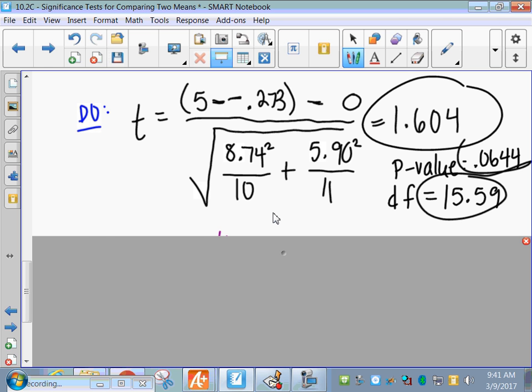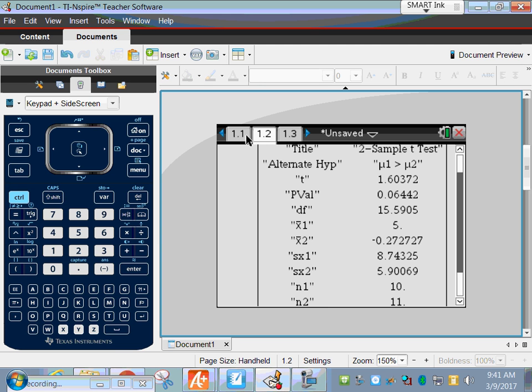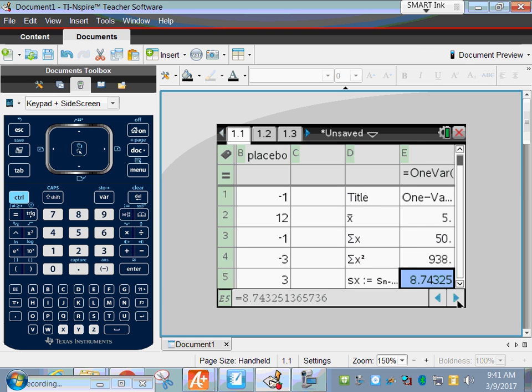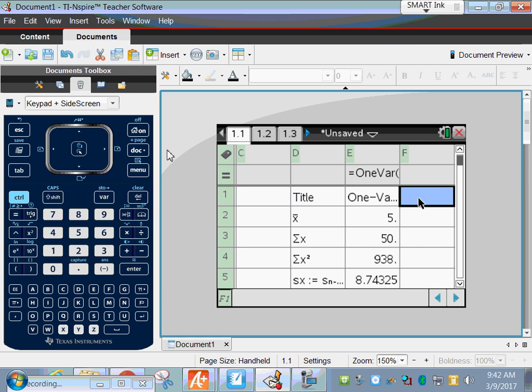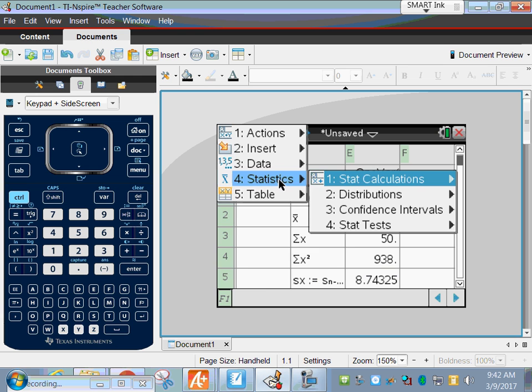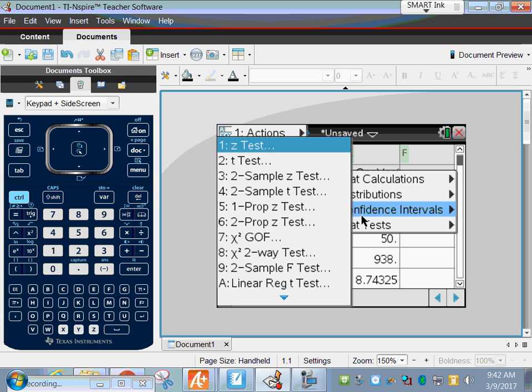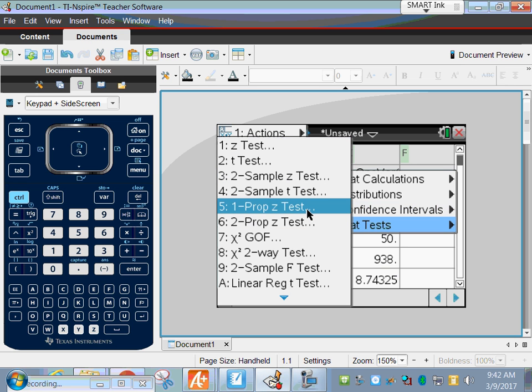No, I don't know why. I did learn, you guys, that you can actually do this on the lists, which is kind of cool. So if you're in the list page and you go to menu, statistics, it has all the same stuff. If you want to do it on the list page, I don't know. Yeah. Yay. All right.